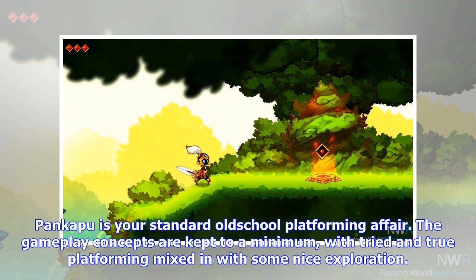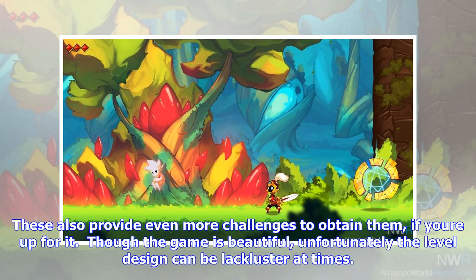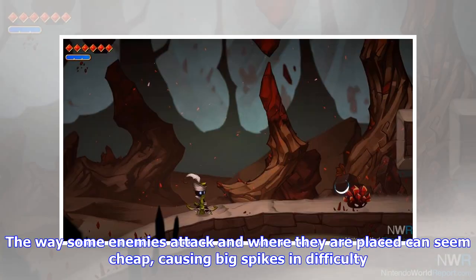The gameplay concepts are kept to a minimum, with tried-and-true platforming mixed in with some nice exploration. There are little mischievous beings called mudgeons hiding in nooks and crannies throughout the levels, rewarding you for exploring thoroughly and scratching that collectathon itch. These also provide even more challenges to obtain them, if you're up for it.